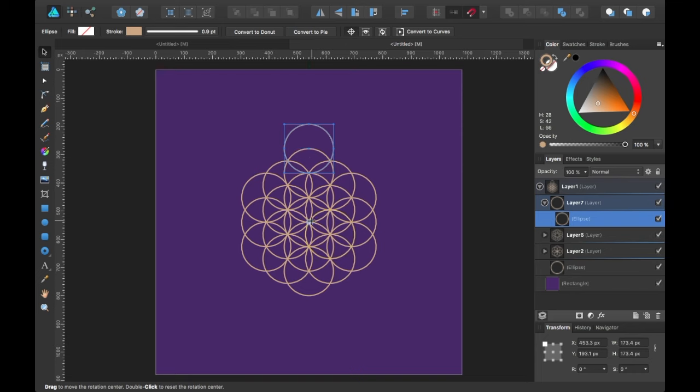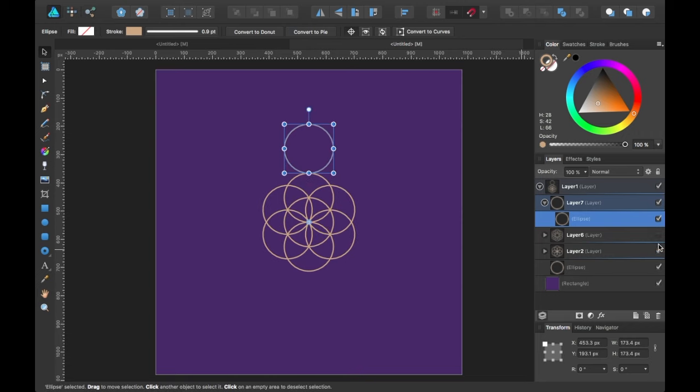Bring this to the center. Okay, that's fine. If it wants to be that way, that's fine. Just bring it to the center. And we don't really need all of those circles right now. I'm just going to show you how all this works real quick, and it's going to be fascinating.